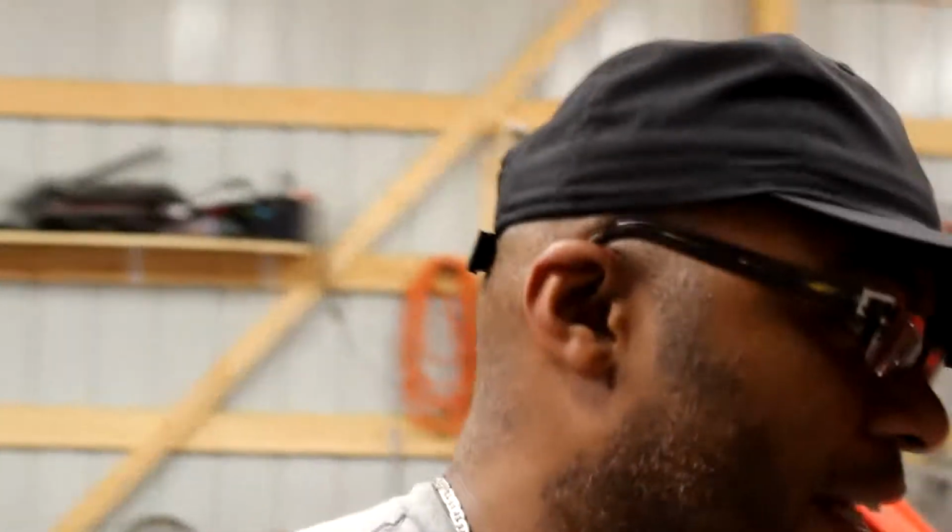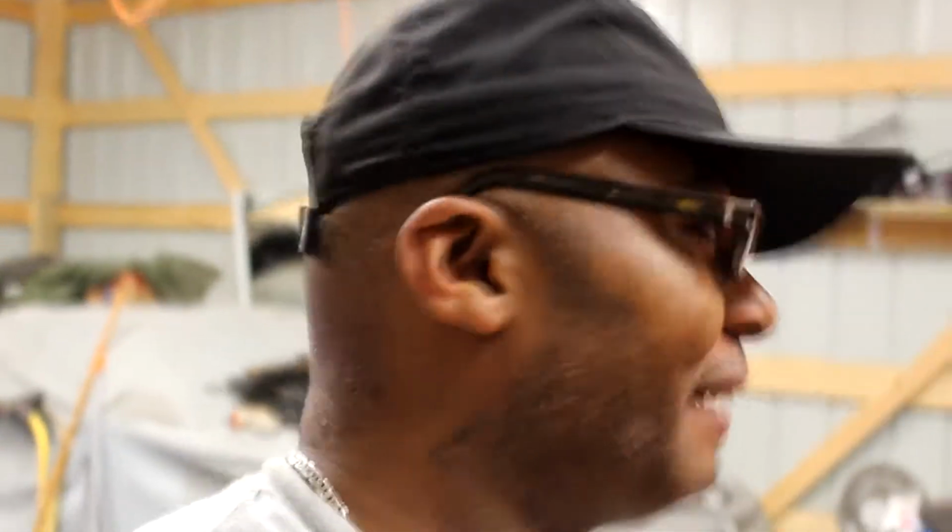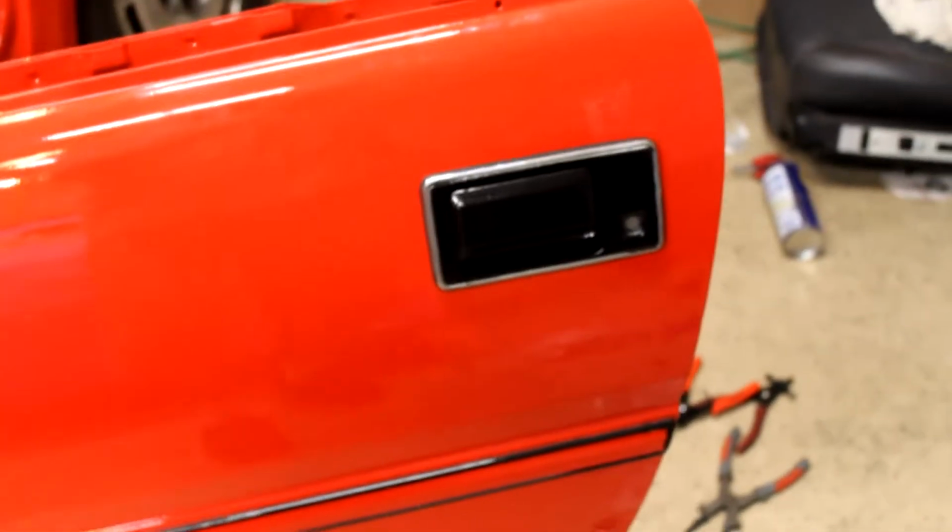It's nighttime, and I've been fiddle futzing in here. The idea was to get some more of the stuff on this list knocked out. I've been out here since like 4 o'clock, and it's like midnight now. And guess what I managed to do this whole time? I managed to put the door handle on. I put the door handle on in 6 hours.